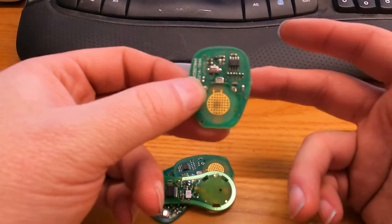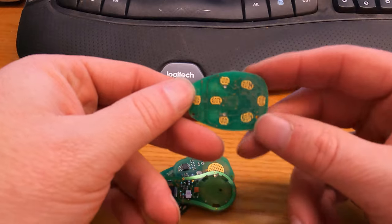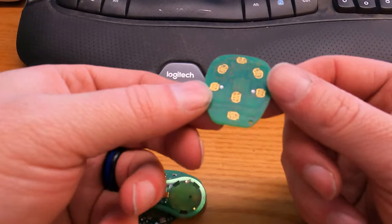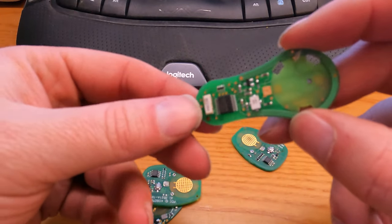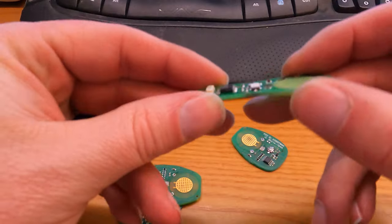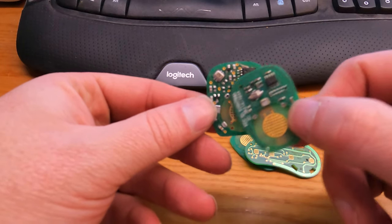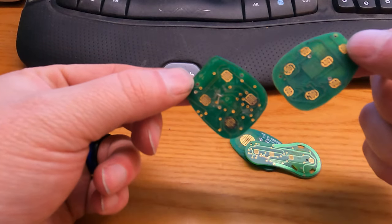A refiner may split the gold with you 30/70 or 50/50 — they'll refine it for you, you just feed them the stuff. You can pull that IC chip off and toss the board into the liquid to dissolve the gold off of it and recover that gold yourself. Here's another one with a decent IC chip — look at all the gold on there, and on the other side too. You can see all the gold spots; it's got a decent-size IC chip. Where all the buttons are, there's more gold plating.